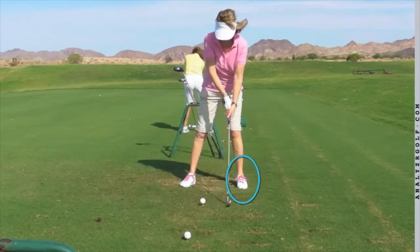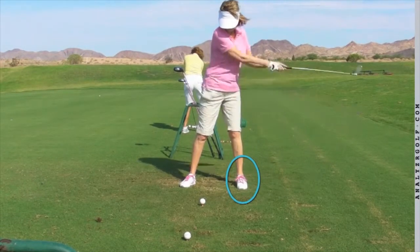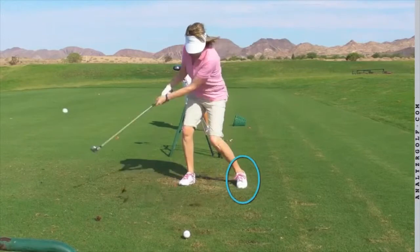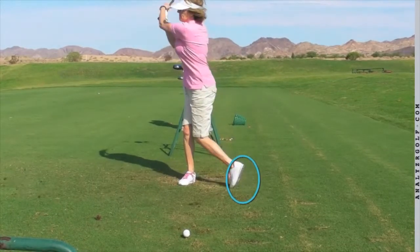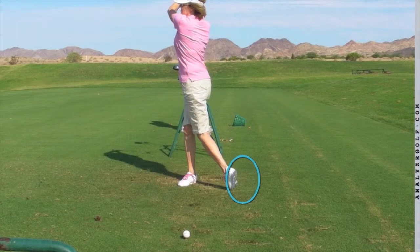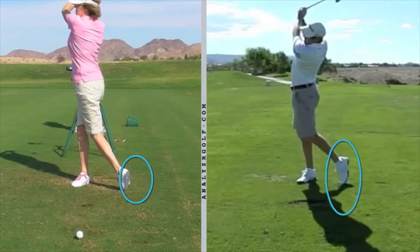Now we're going to show you the swing after working on it. Very nice. So you're solid on your front foot and you're on the tip of the toe of the back foot. Very good. Very good.